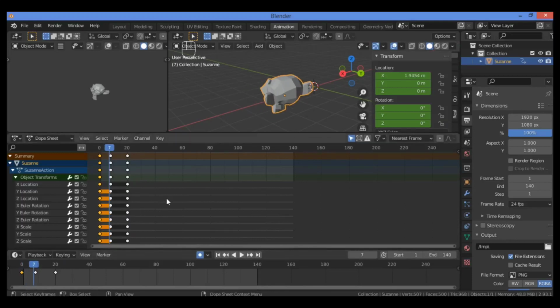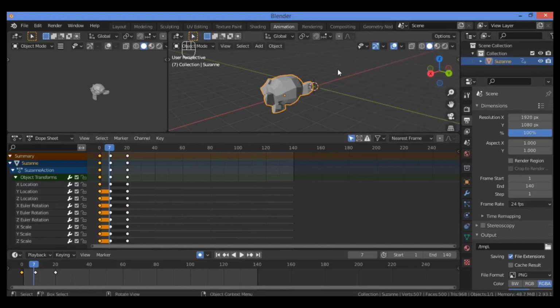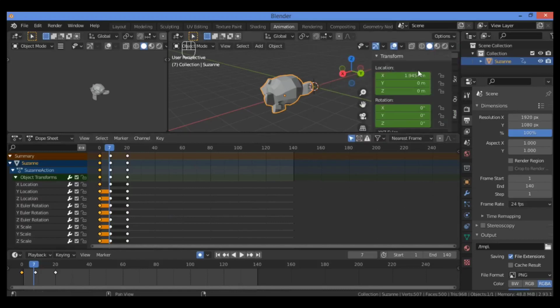To accurately locate and scale the cube, with the mouse cursor in the 3D view editor, press the N key and hover your mouse cursor over the 3D viewport editor. It's going to show this side menu by clicking N, and you can enter values in the object properties panel.